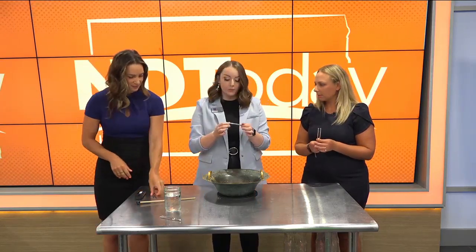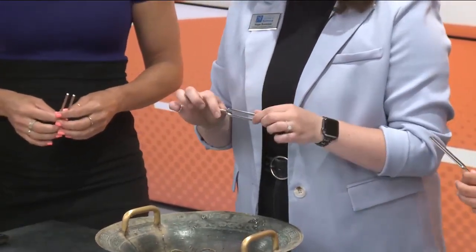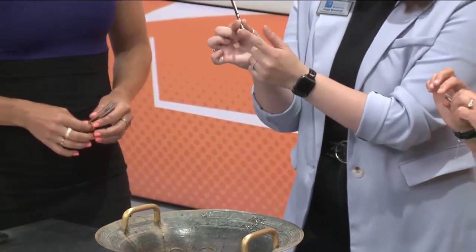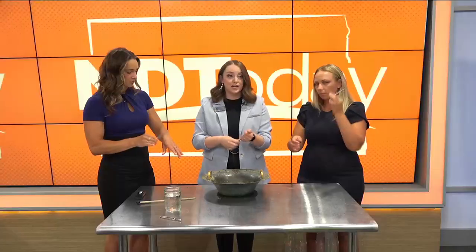This is a tuning fork. We actually have them donated by Eckroth Music — so thank you, Eckroth. I used these a lot in college; I have a music minor, so I learned a lot about it. Using it, it vibrates the prongs at the end. You'll hold this small piece right here, and then this circular piece you'll put in front of your ear, and it vibrates the bone so that it sends signals to your brain. You can't hear it if it's just in the air, but as soon as you put it up to your ear, you can hear the vibration and the sound being created. We have something similar in our gallery space where you plug your ears and put your chin on top of it, and it vibrates the bones in your head so you can hear the sounds.